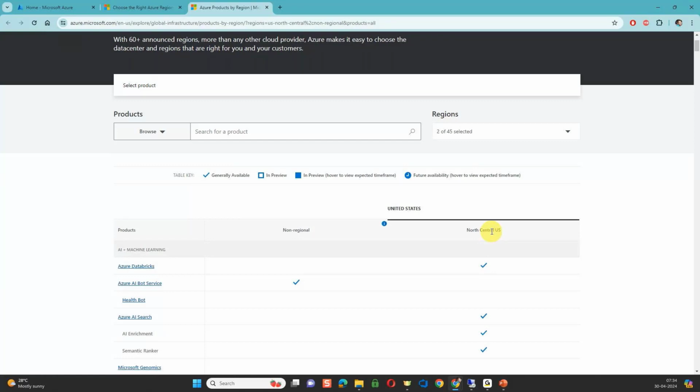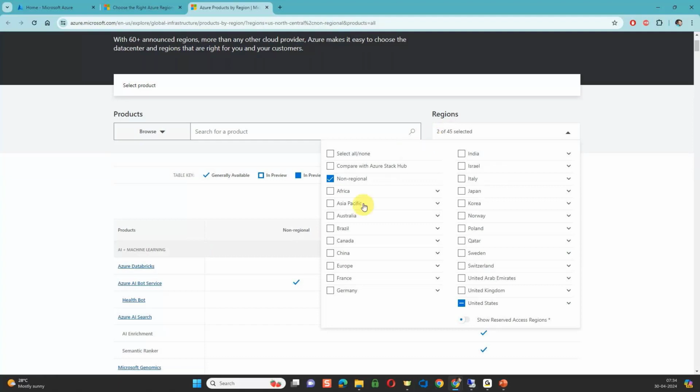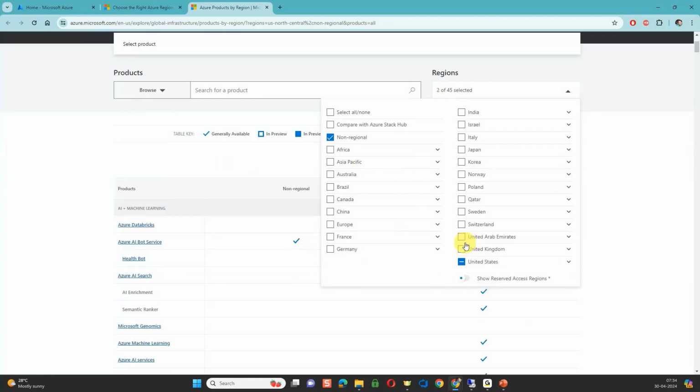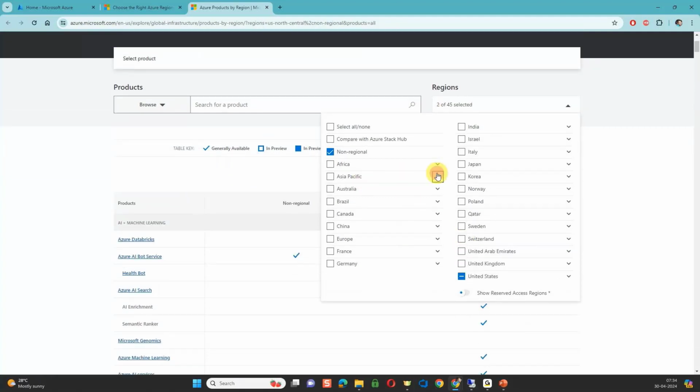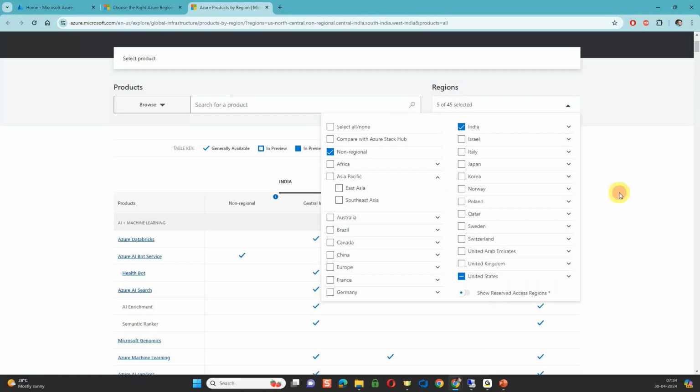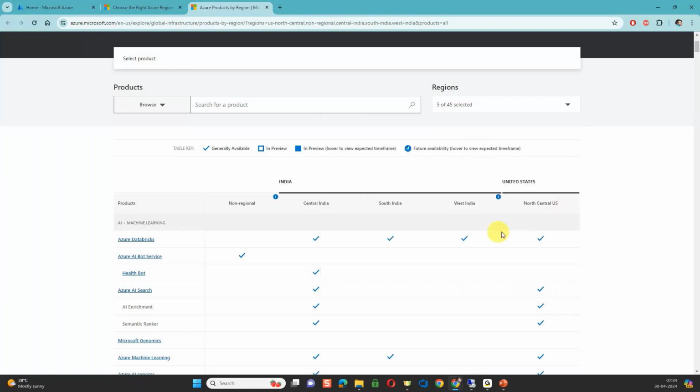But somehow let's say Databricks is not available in India. Maybe I'll choose India. In South India, both are possible, both are available.